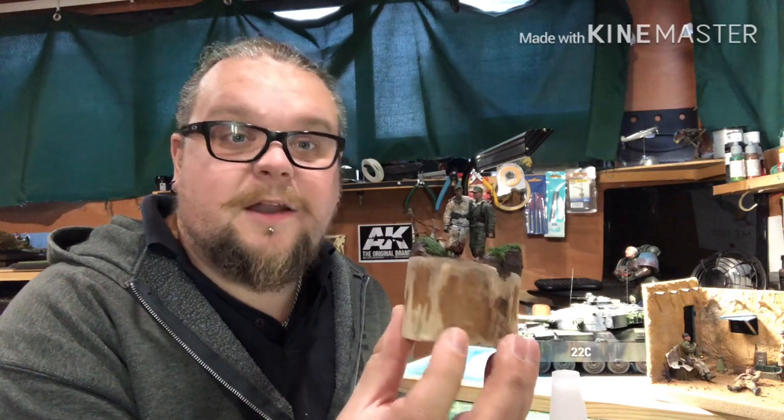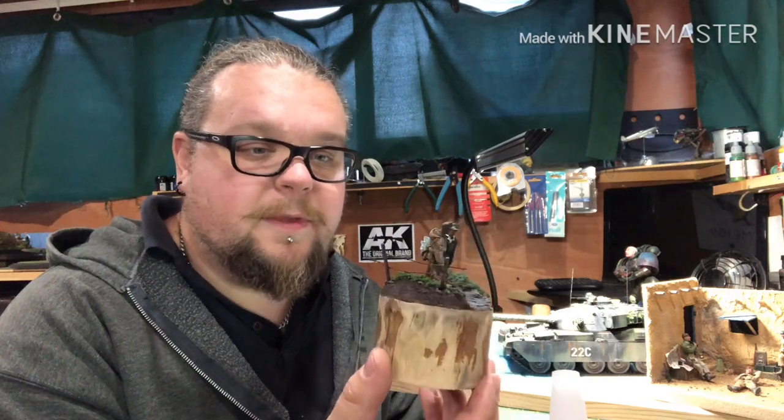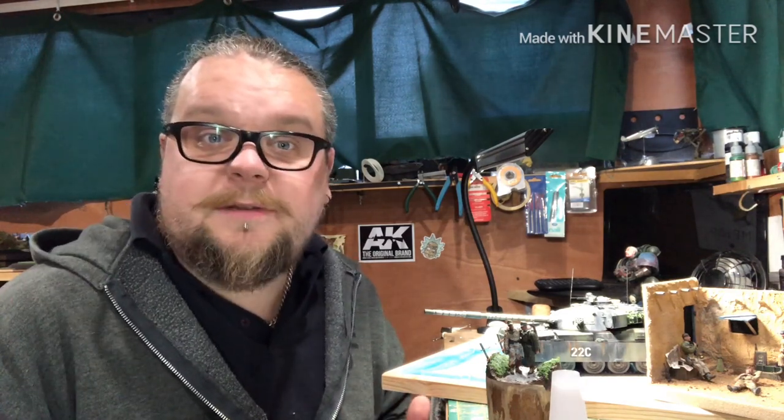Other bits and pieces I've used for bases include an actual piece of log cut down to work on top of, with bits of foam, cocktail sticks, and so on. A lot of stuff I use is things you can find around the house. It really depends on what I'm going to be building. I'll move over now and show you some of the dioramas I've worked on, particularly quite recently and one I'm working on at the moment.